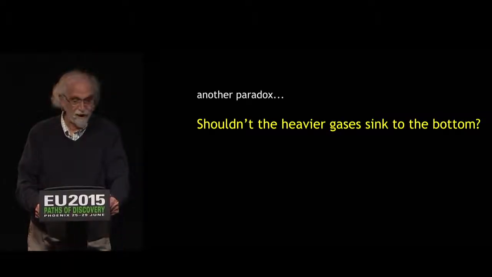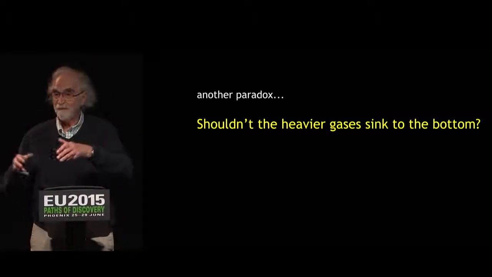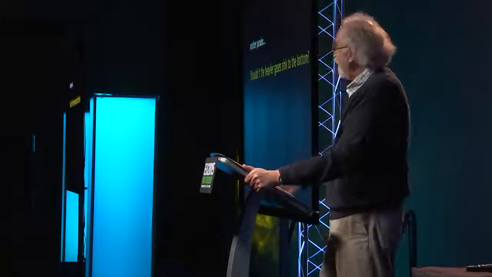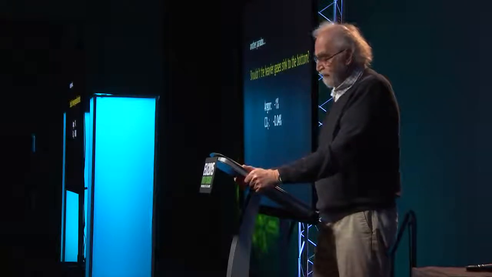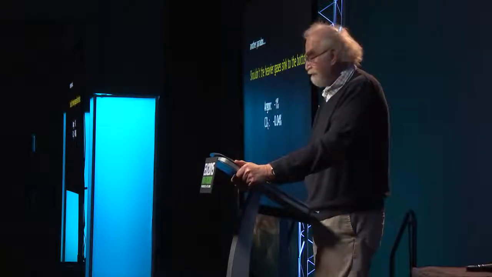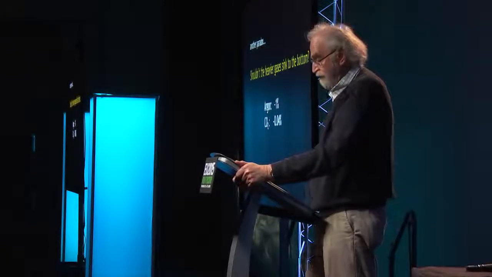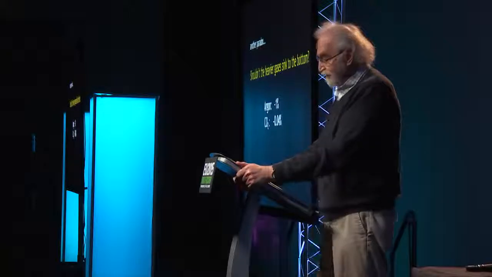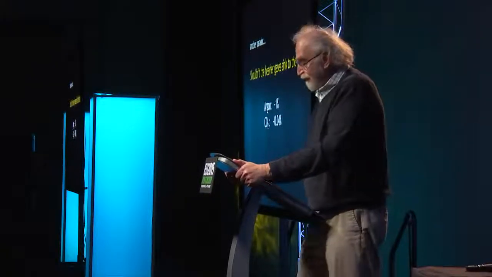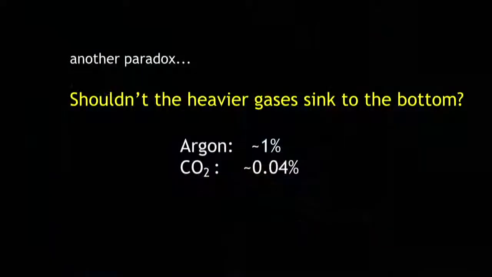Okay, here's another paradox about the atmosphere and the way we think about the atmosphere, and we're ignoring the positive charges that I told you about. Well, the atmosphere is a mixture of gases. It's not just nitrogen and oxygen, a whole bunch of other gases. Among them, argon is about 1%. It's actually quite a lot of argon that we have in the air, and CO2, of course, causing, apparently, maybe, depending on your belief system, a lot of problems. But argon is the densest of all.